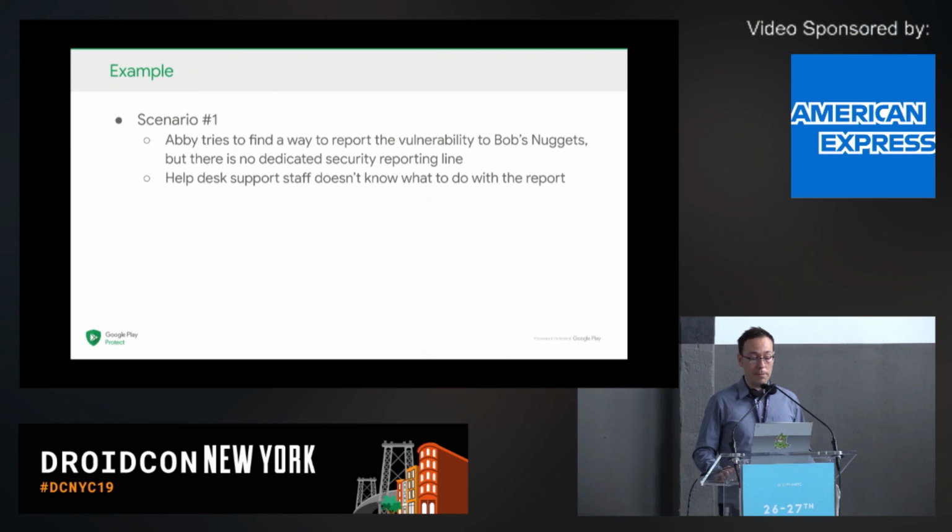She opens a ticket with the help desk support staff. The help desk support staff doesn't actually know what to do with that. And that happens all the time, and then security researchers tend to post screenshots on Twitter and laugh about how bad that company is set up. Just this morning I saw a company who responded to some security researcher who had a complaint on Twitter that, oh, they're sending me my plain text password in the email. And the support staff on Twitter said, that's totally secure because it's illegal to read someone else's email. And that's maybe not a situation you want to find yourself in.